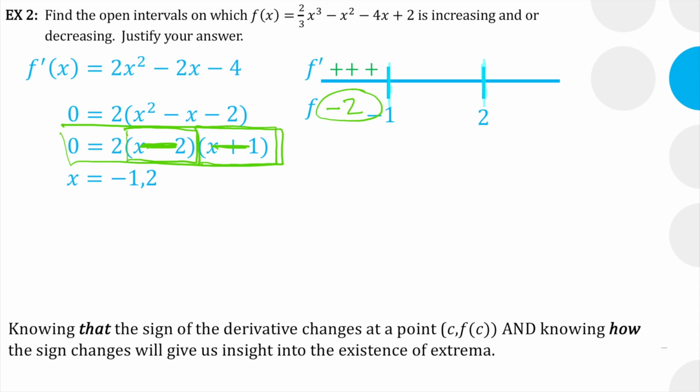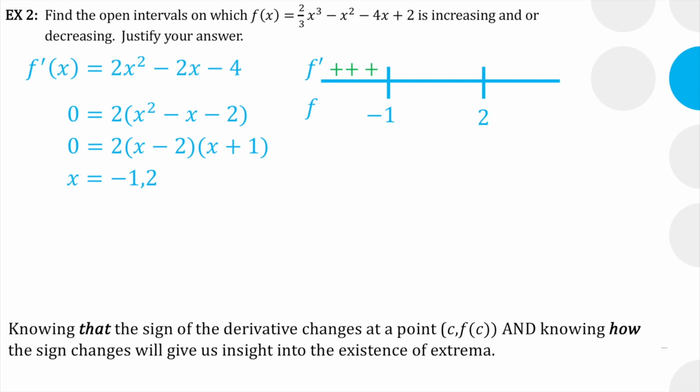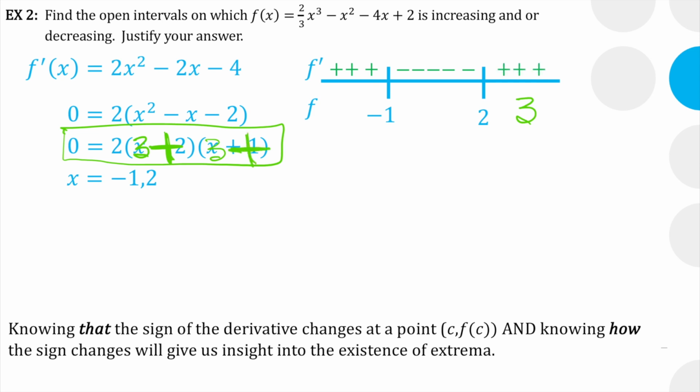Now let's hop over here and go between -1 and 2. Well, 0 is a good guided track there. So if I put in a 0 for x here, I get a negative number. If I put a 0 for x there, I get a positive number. And negative times positive is negative. Finally, let's try something above 2, maybe 3. So again, going over to my derivative, if I put in a 3 here, I get 3 minus 2, that's positive. And 3 plus 1, that's another positive number. So I've got positives there.